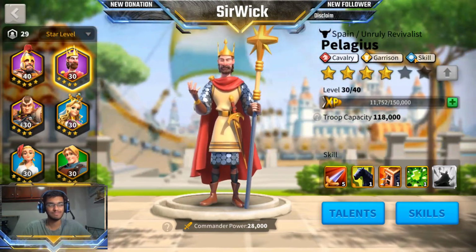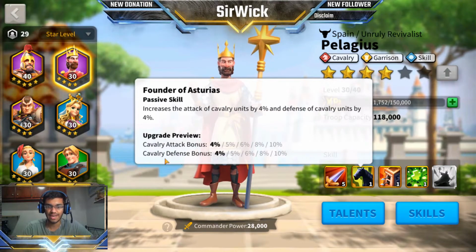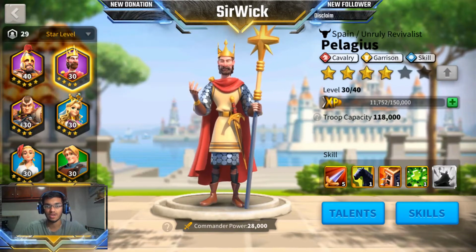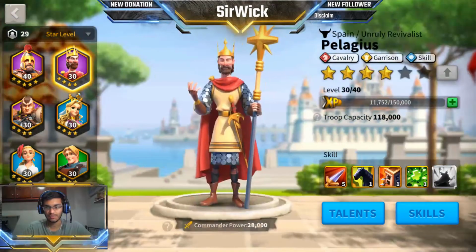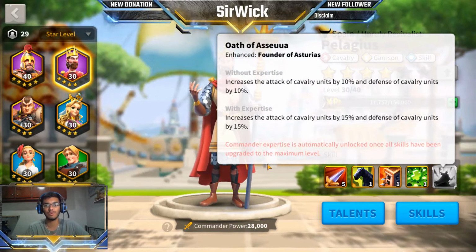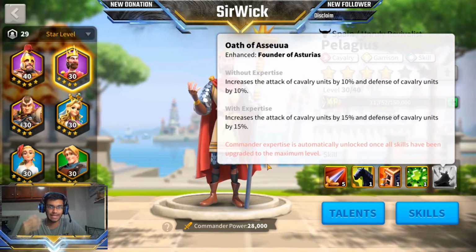Why people suggest, or I suggest, using him with Belisarius is because of his second skill. It gives a cavalry defense bonus of 10%, and if you expertise him, it gives a defense bonus of 15%. So if you pair him with Belisarius, whose expertise gives 30% defense, and his 15%, it will be 45%. And if you're running with Spain as your civilization, you get an additional 5% defense bonus for cavalry. So that's a 50% defense bonus just from two commanders and a civilization, which is pretty insane. All the other alliance tech, your technology, everything else will just stack that up more and more.